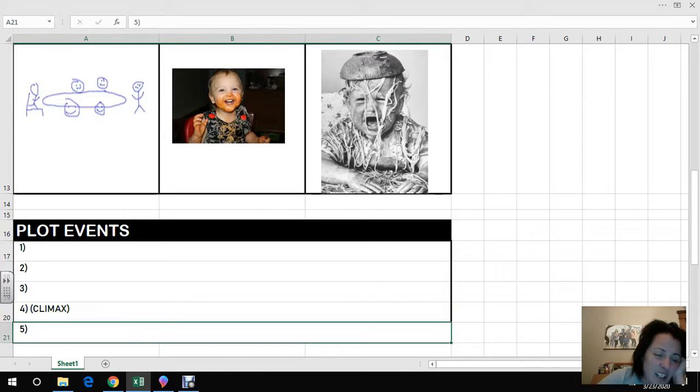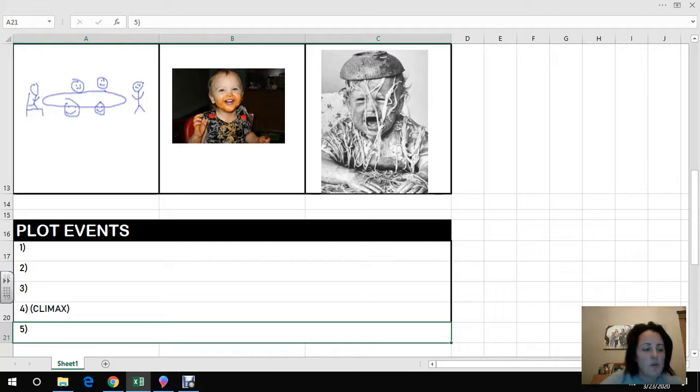And then 5, the last one after the climax, that's kind of the resolution or the end of it, what happened, which obviously is probably something like we all started laughing and my dad threw his hands up in the air saying, table manners, I don't know, that might be a losing battle.